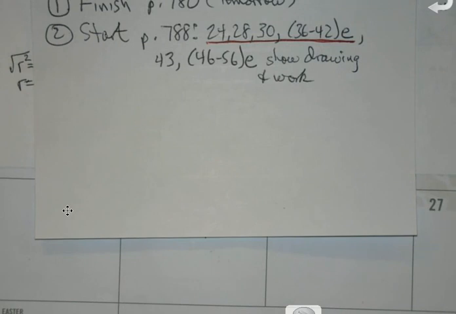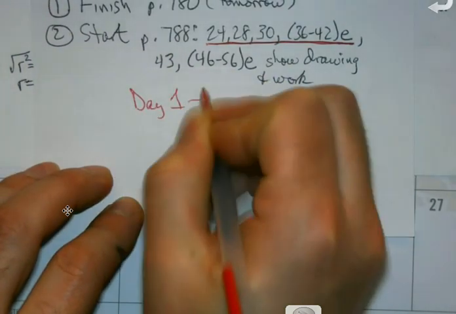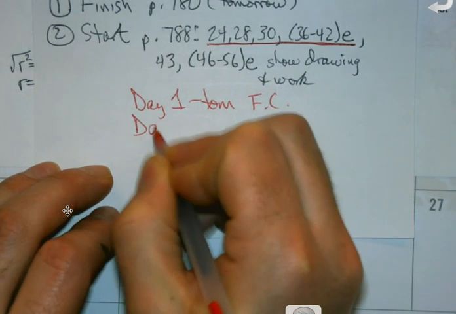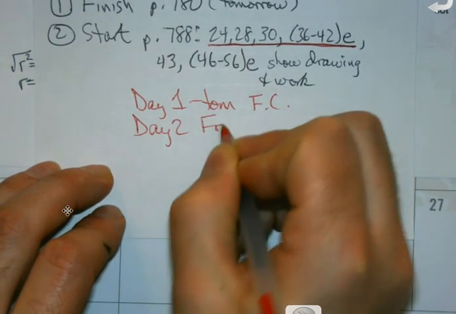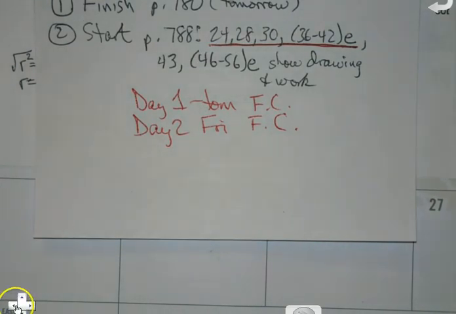So here's how this is going to work. Let me make sure I'm looking at this. Monday's homework, day 1 for this to be due is tomorrow. That's full credit. Friday, which will be day 2 for this, is still full credit. So if this is ready to go by Friday, you're good. And tomorrow we'll be doing a worksheet to kind of play with it a little bit. So practice, practice, practice some more.